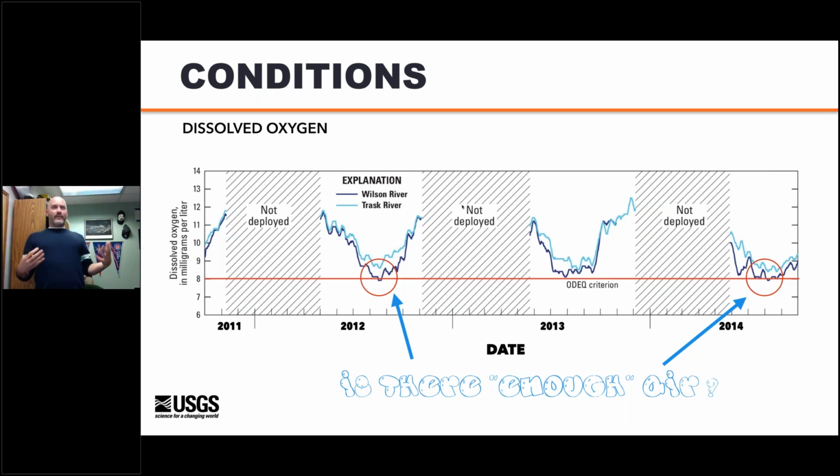It's bad enough to be hot and sweaty and miserable, but then to be hot, sweaty, and miserable and not able to breathe, you can imagine some of the problems that may be encountered with these fish. So as we're moving forward, we're beginning to see that although, for example, in the blue line here, the Trask, the light blue, still stays above the area we want to see, with the amount of air we want to see, the Wilson, the dark blue, is actually starting to dip down. If this is going to be a trend going forward, it potentially might be getting worse. So we're not expecting it to get much better.